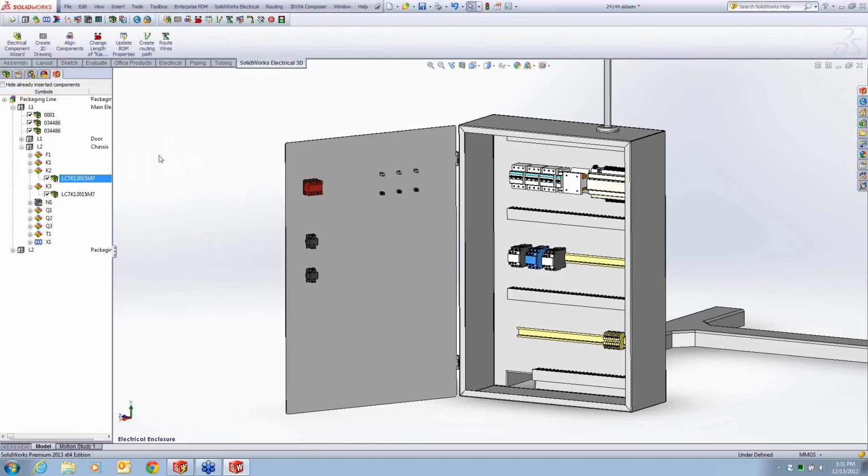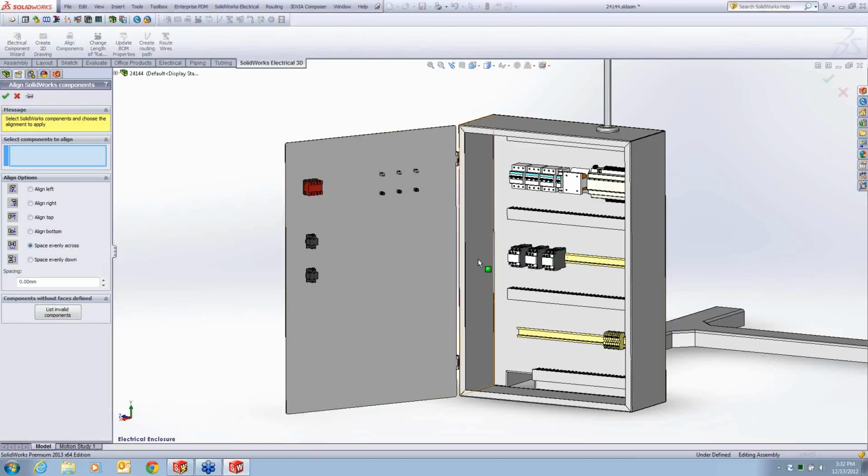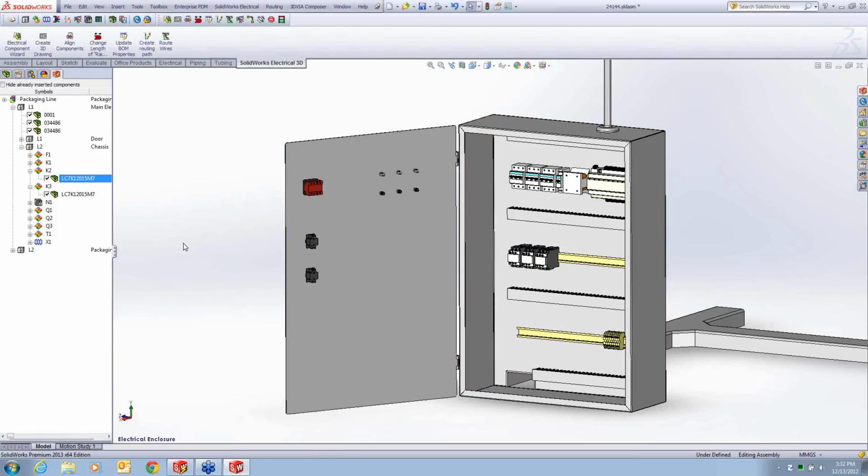So SolidWorks Electrical also gives you a number of different tools for what you're wanting to do. Like I said, such as routing cables. You can do some routing paths. You can update bill of material properties. You can align components. So one of the things you could do is if you want to evenly space these different components across the rail, you could come in and say, I want to evenly space these, and let's give them a separation of 10 millimeters. Click OK, and it's going to automatically move those and space those along that rail to the proper spacing that I indicated.